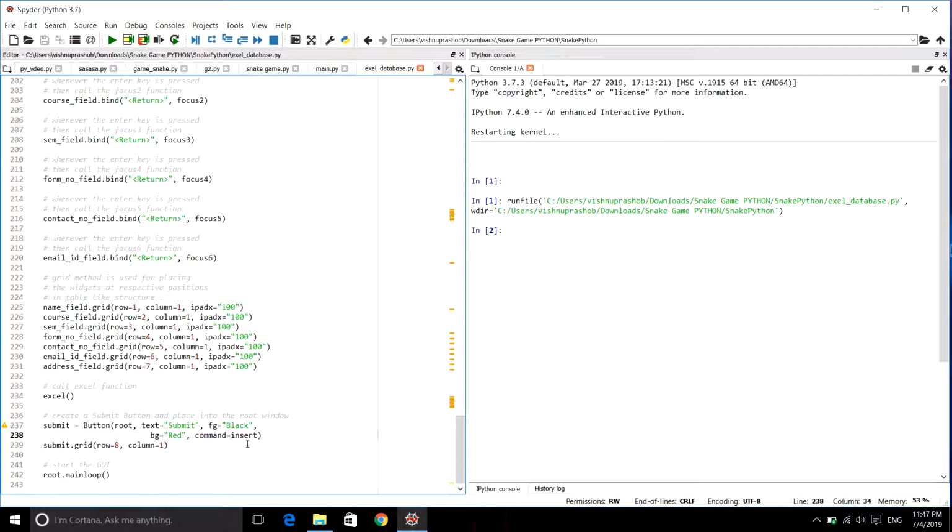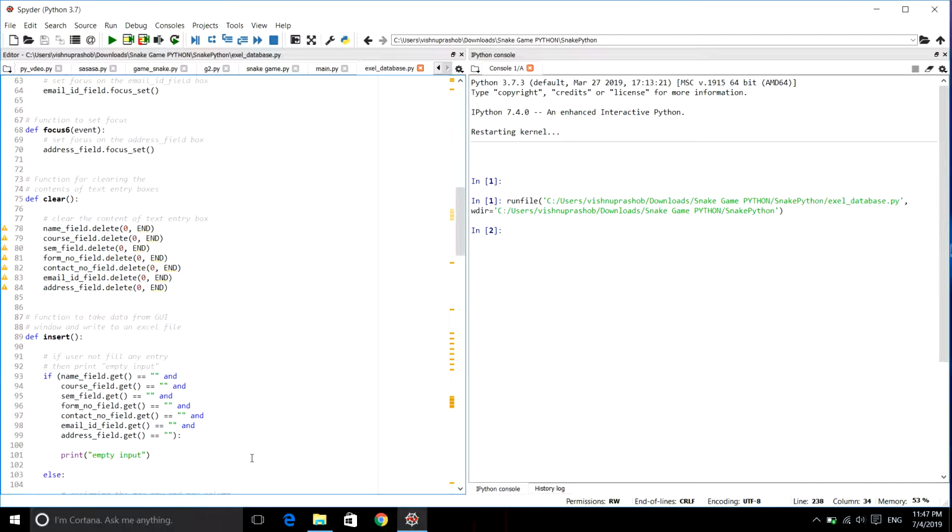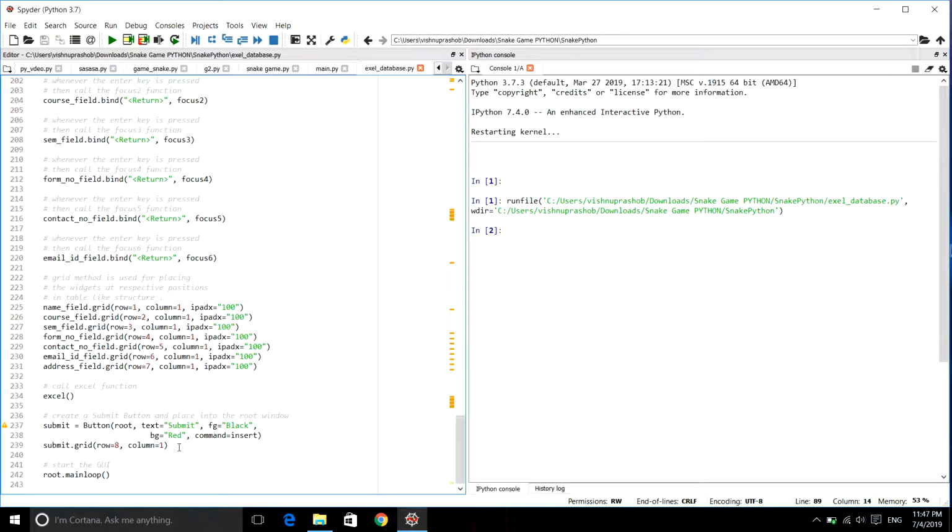So this is the insert function that we saw previously, called inside the submit button. So if you click the submit button, the program automatically gets executed and it will take all the values and save them in the file as text.